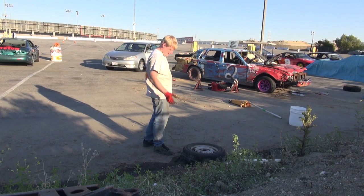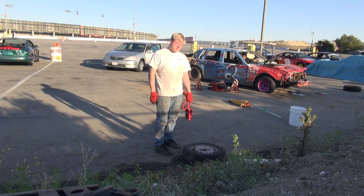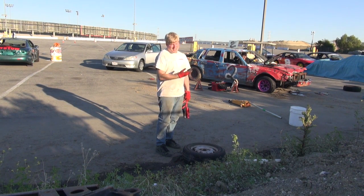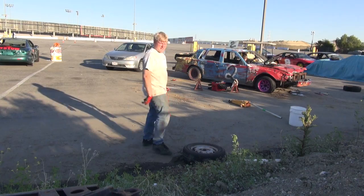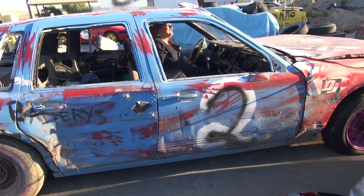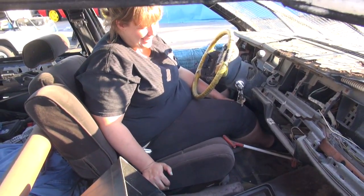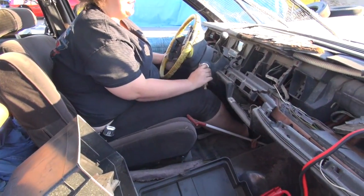So what are we going to do? It is in fact moment of truth time. We're going to see if Shayla's car starts up. We're going to see if it can go forward and backward. If it can, this car is pretty much ready. One radiator away. Are you ready? All right, let's do this. Hey, you in park? Yes, I am.